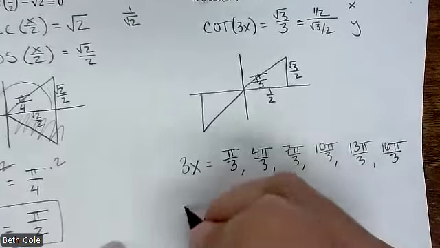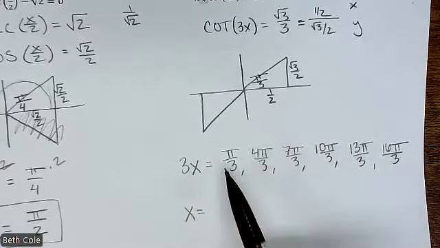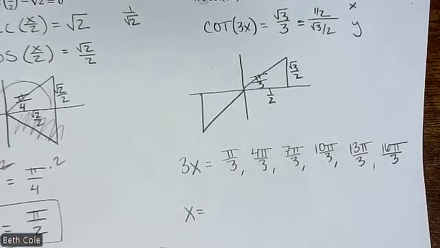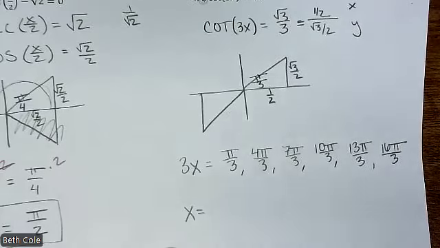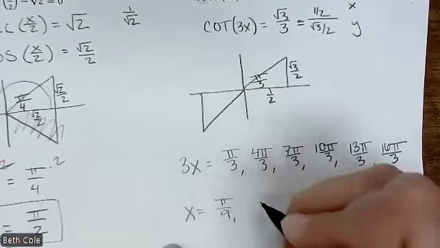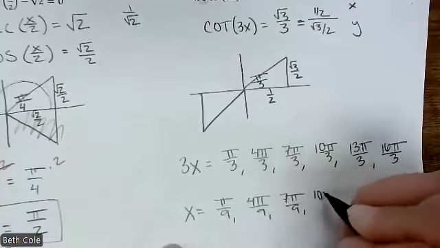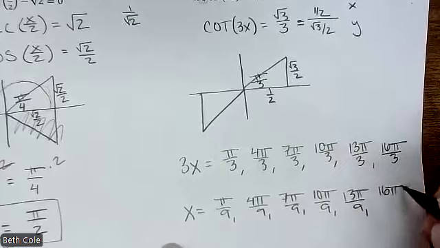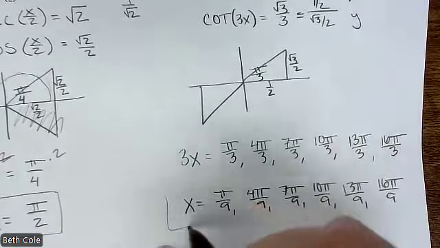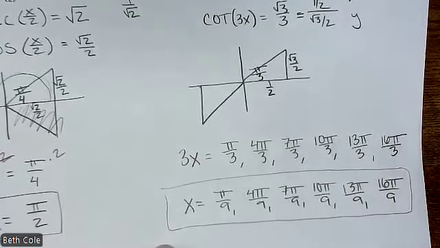One extra step, you have to divide by 3. Now listen, if you've divided by 3 and then you divide by 3 again, you have now divided by 9. Good. So you're going to have pi over 9, 4 pi over 9, 7 pi over 9, and I'm going to stop narrating because that does get annoying, but you can just mindlessly copy all of these as ninths, and those are your answers. It wasn't hard, it was just a little bit more writing. You will be okay.